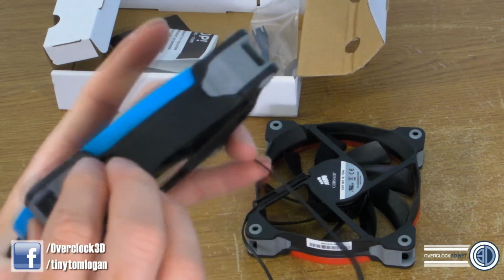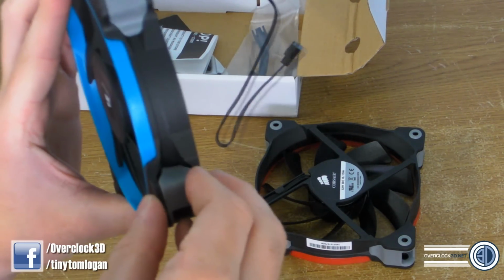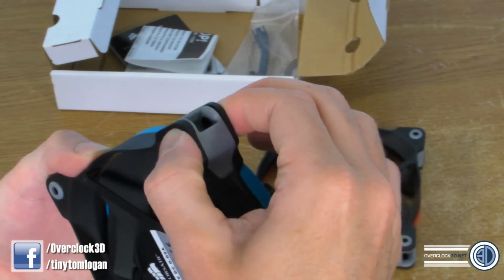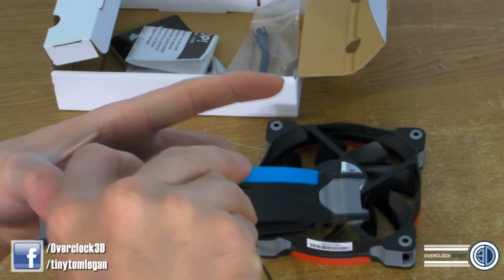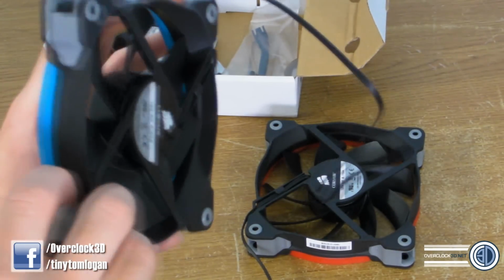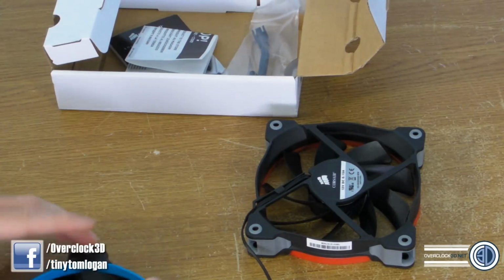Around the edge, we've got these kind of anti-vibration mounts. I was trying to see whether I could actually remove them altogether. But you can see that it's quite soft. I can get hold of these. It goes through to the outside, so you've got like a rubber washer there. But yeah, I was trying to see whether I could remove the rubber altogether, but it doesn't seem to want to let me. Obviously it's not something you're going to want to do at home, but it was just so that I could get it out and show you properly. But yeah, you can see that it's soft, so you've got a rubber bush there.